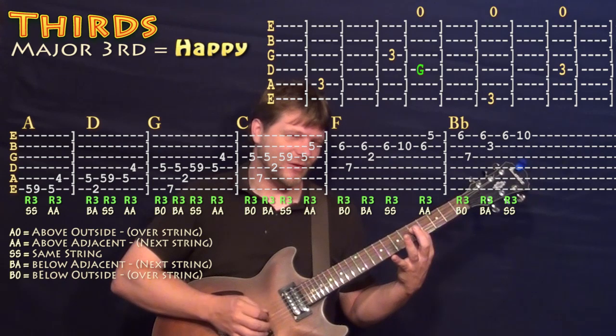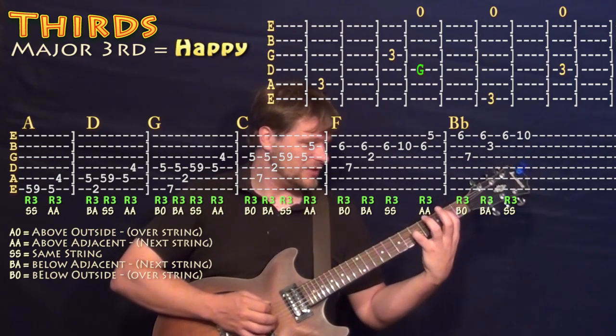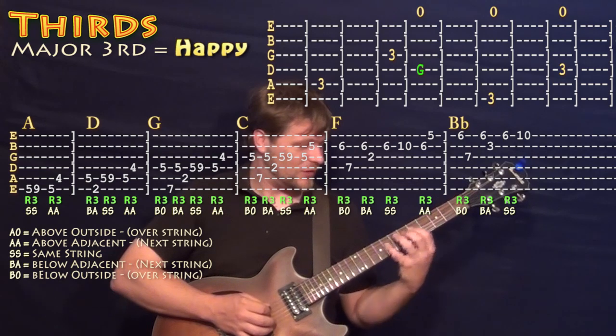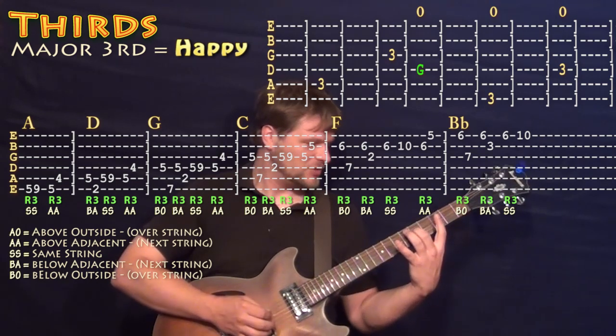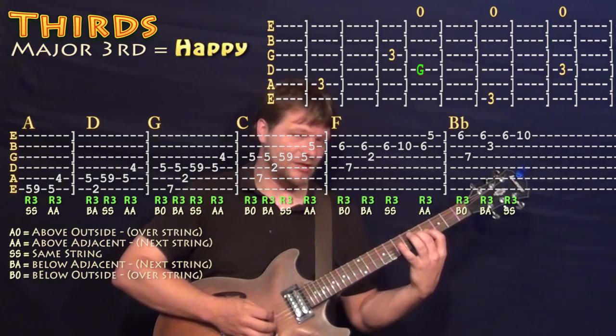So we have fifth fret on the D, seven on the low E, and then fifth fret on the D, second on the A, and then fifth fret on the D to the G string on the fourth fret. So B note, kind of G to B now. So G to B, G to B, G to B.